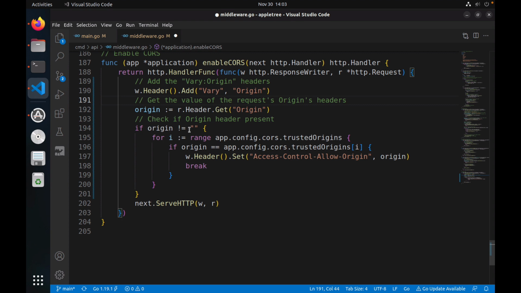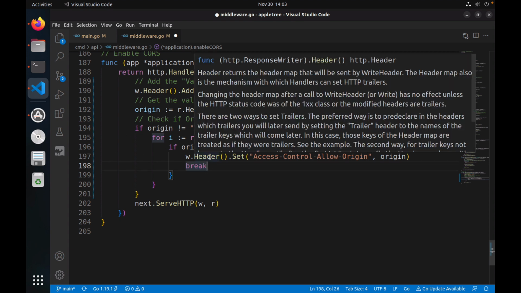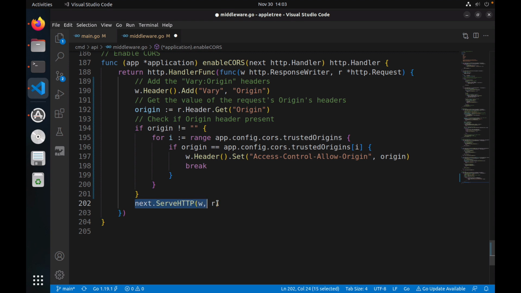If it's not the empty string, then we know there is an origin header present, and then we need to check to see if that origin is one of the ones that has been specified to us as being trusted. And if it is a trusted origin, then we will simply set our header to that origin. And then, of course, we will break since we are complete. And then we continue with the rest of the middleware, which is to call the next handler in our chain.